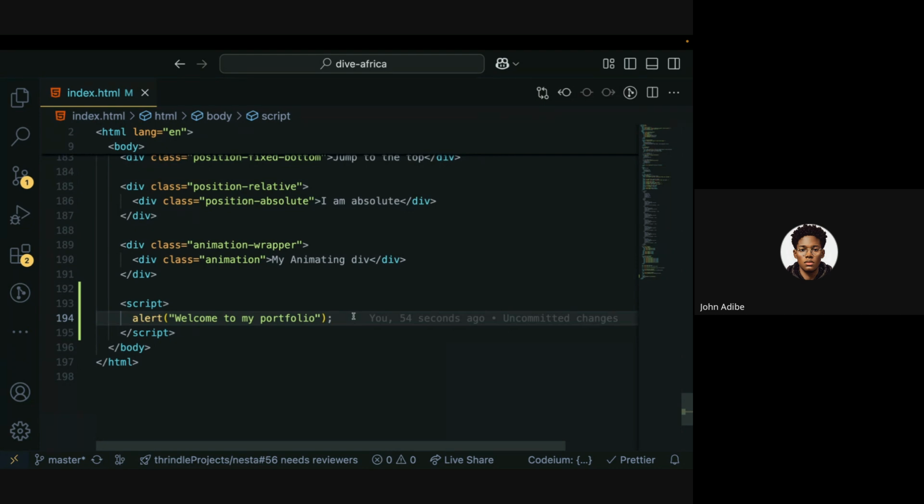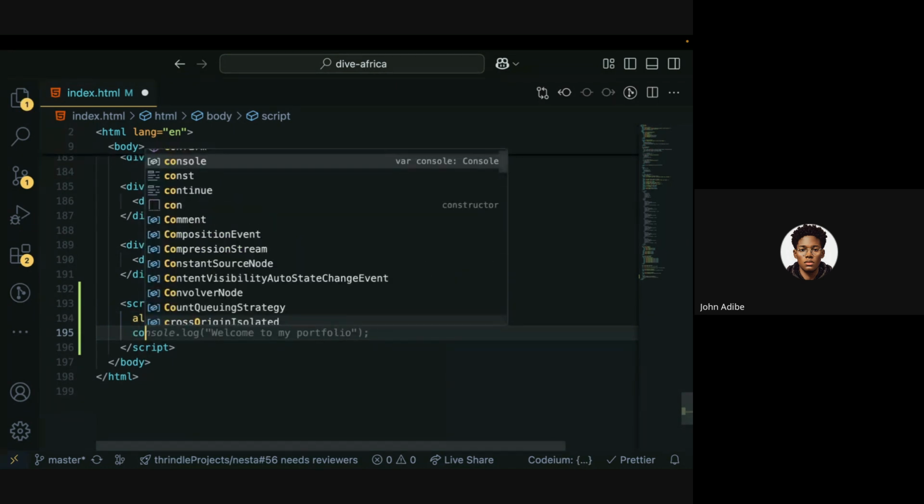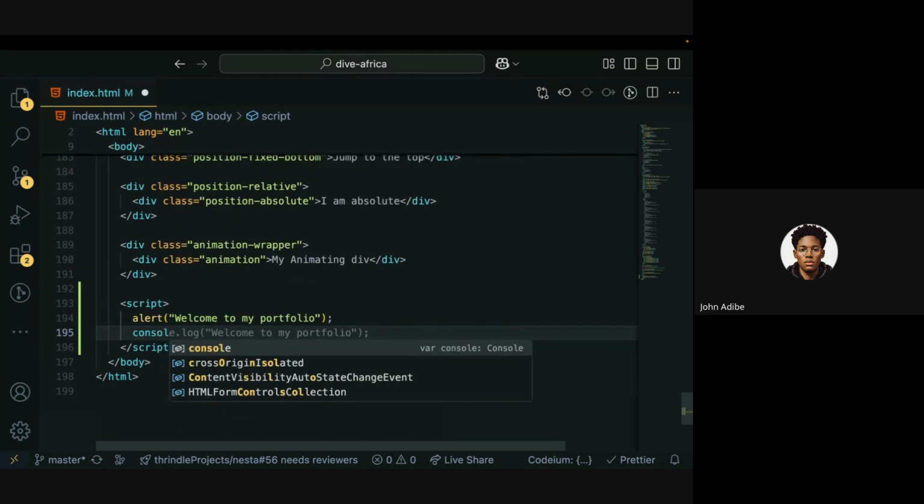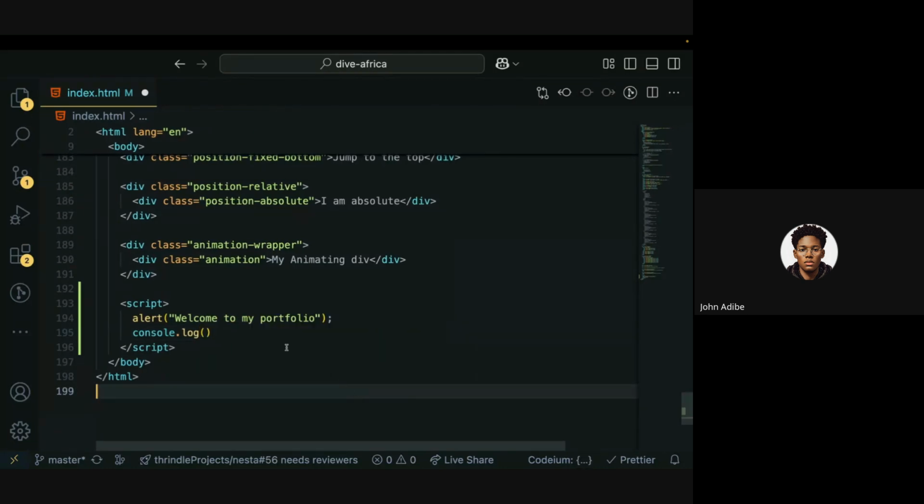Now, there is another declaration we have in JavaScript, which is console.log. Open and close your curved braces. What the console does is, this is mostly used for debugging, right? You can just console log out something and you are going to get the information on your browser. You just want to confirm a particular declaration you're writing and you want to see the output. With console.log, you'll be able to get the output on your browser.